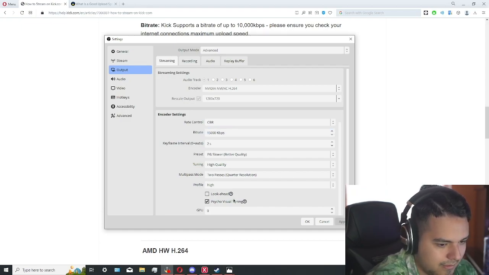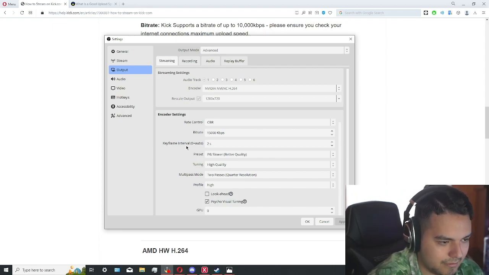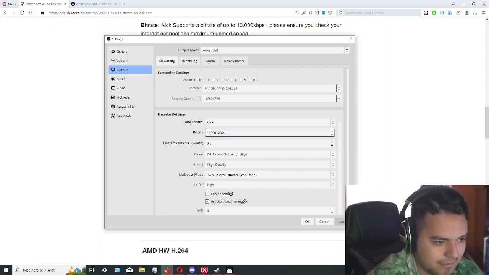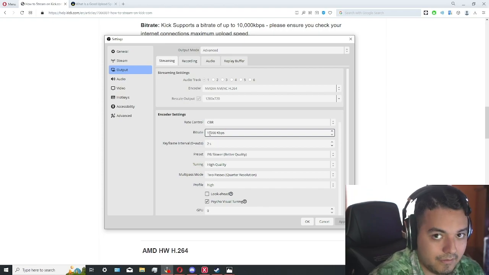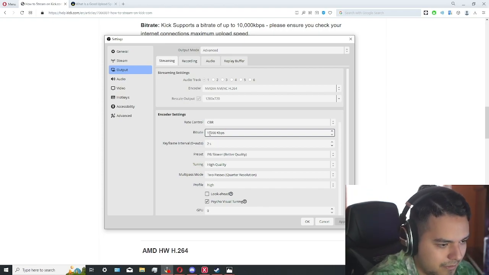If you have a very high upload speed, just turn this up from 6 all the way to 15. Just hit apply, and then you're going to start to see your CPU usage at the bottom right of your OBS screen. You're going to see that it's going to be using a bit more resources, and the bit rate of your stream is going to be slowly going up from 6 all the way to 15, and it's going to be looking as sharp as possible. Now don't go over 15 because this will essentially just crash your stream and possibly your OBS software. So just keep it at 15 if you want the quality of your stream to look as maximum as possible.